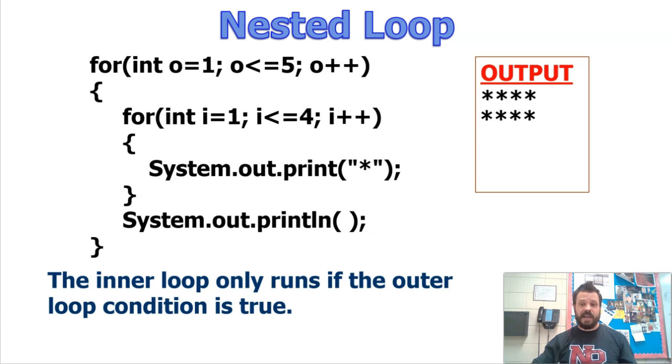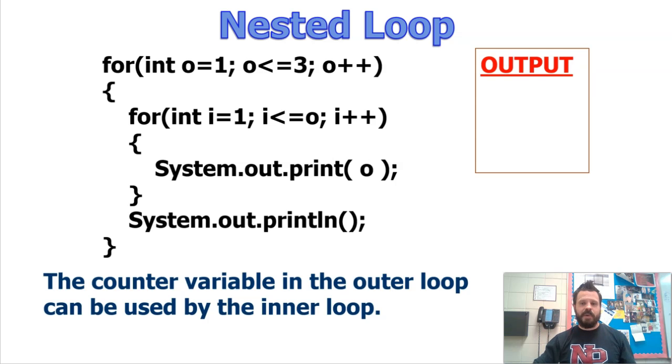The second time the outer loop runs, again the inner loop will run and we'll print all 4 stars. Third time the outer loop runs, fourth time, fifth time the outer loop will run again. The inner loop only runs if the outer loop condition is true. Once my O counter variable gets to 6, the condition on the outer loop is no longer true, so the inner loop will not run. We'll move on to the rest of our program and run from there. That's the idea behind nested loops. Again, if you struggle with that star part, feel free to pause the video here, go back, and try those again.